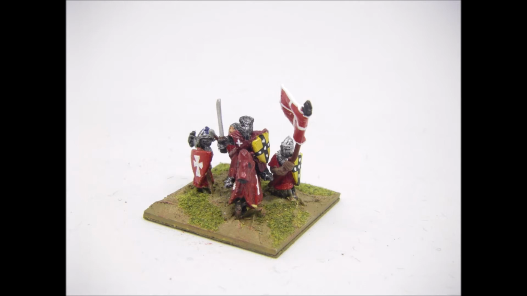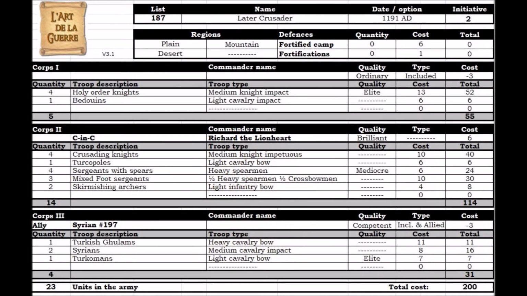So the whole idea of this is to push with width. You've got a spear crossbow block which can advance rather than just holding. You've got 8 knights, and then you've got the Syrians which can flank march, which can redeploy from any position to any other, because they move quite fast. I think they would be particularly useful sitting on the outside of a knight group to protect an open flank. In each case as well, I've attached a light horse to the knights.